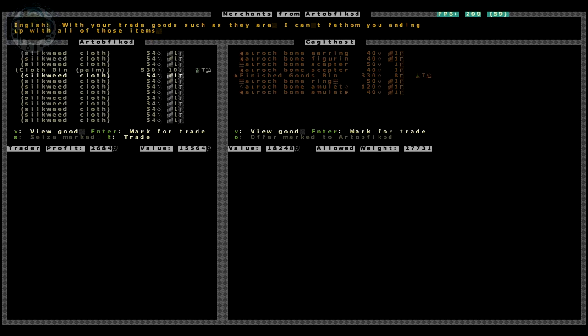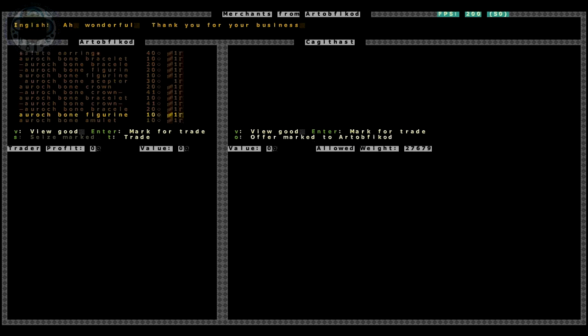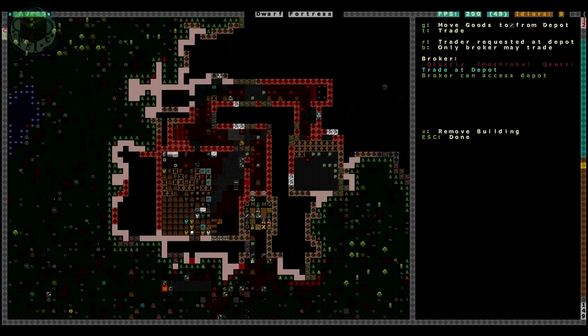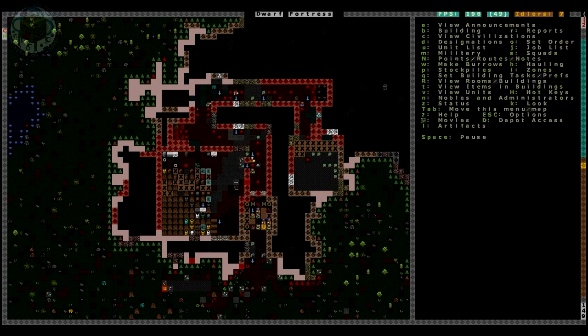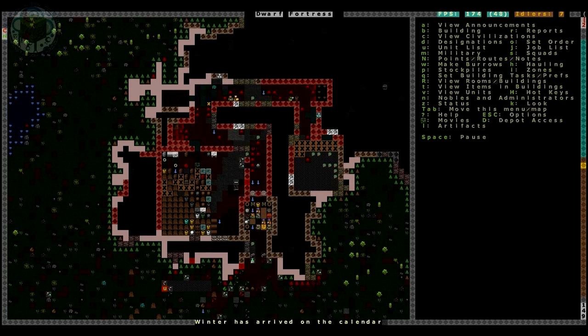Let's get rid of about four or five of these bins of cloth. I'll give him $5,000 because he walked all this way with all that stuff. So let's get one more bin here, and whatever it is, there you go. That's what you're getting. Thank you for your business. You're welcome for my business. All right, so I don't need you at the thing anymore, so you can leave now, Quazix.